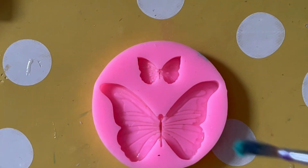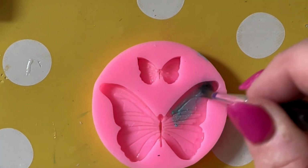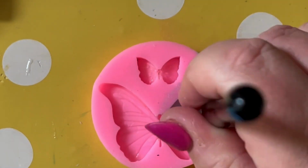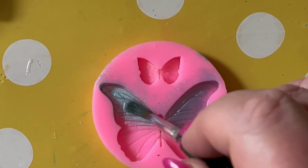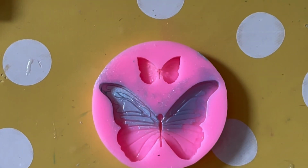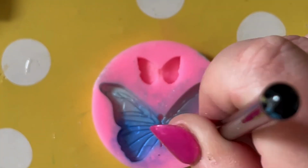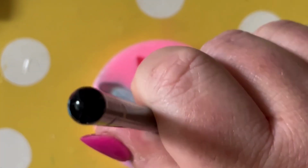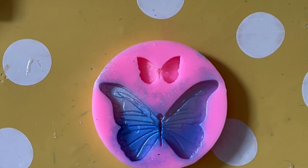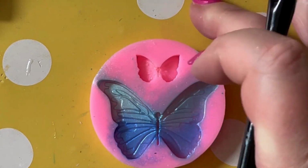So starting off, we're going to apply the mica powder to this beautiful butterfly mold. So this has been sped up. Obviously, take as much time as you need when applying the powders. But they're beautiful. Lovely blues and greeny silver colours. I really love these mica powders from Temu. They are very reasonably priced and they do produce some gorgeous colours.